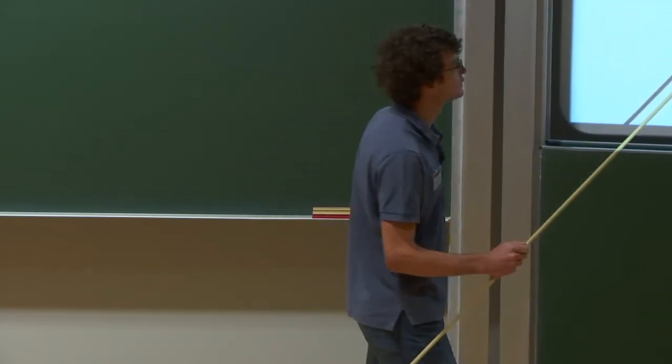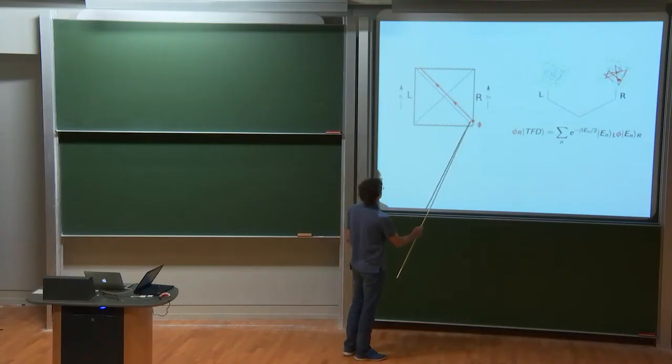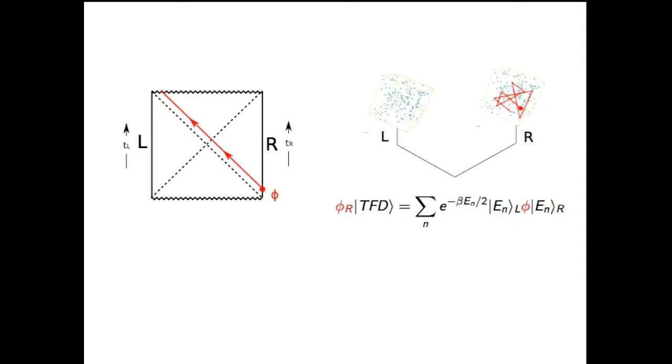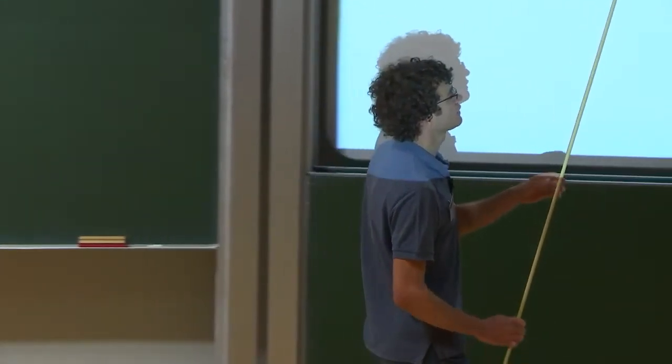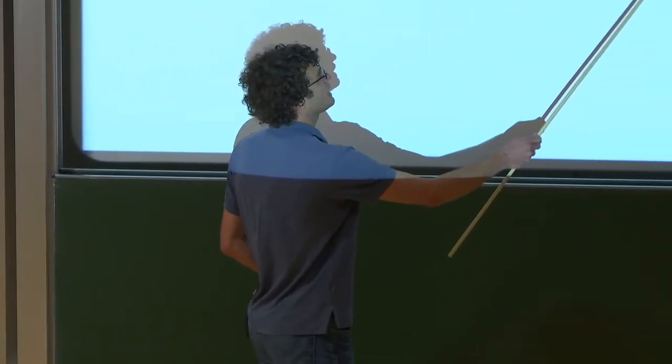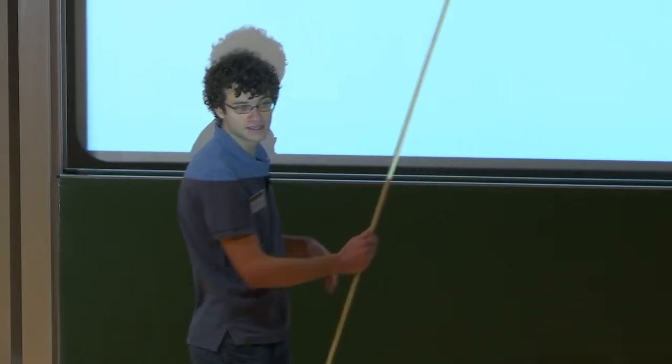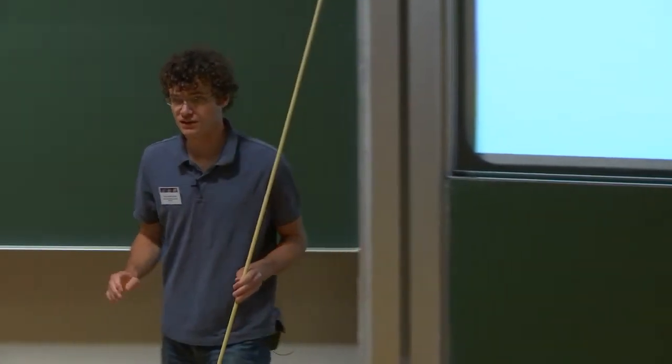So if we make a perturbation to the right side, that would be like acting with some operator near the boundary here. And that creates some kind of a disturbance which can propagate into the bulk. But you'll notice that it's separated by a horizon from the left boundary. So it's not possible to act on the right side and send a signal to the left asymptotic region. In other words, the wormhole is not traversable. And the fact that it's not traversable is reflected in the fact that perturbations to the right system remain in the right system. They don't propagate to the left because those systems are non-interacting.